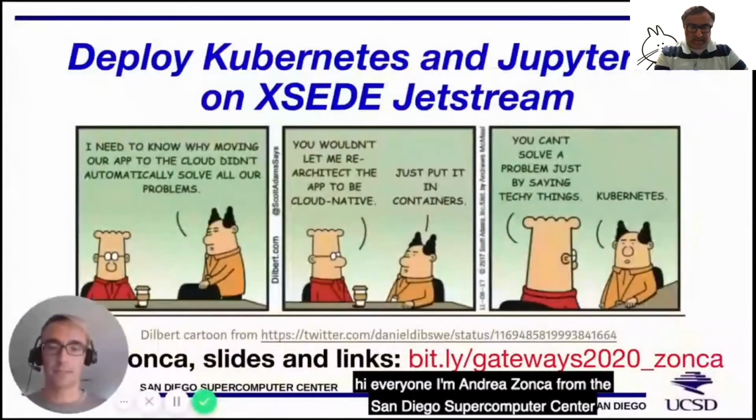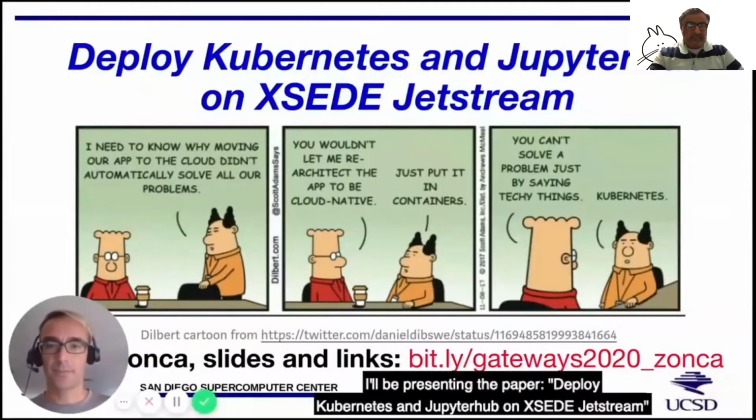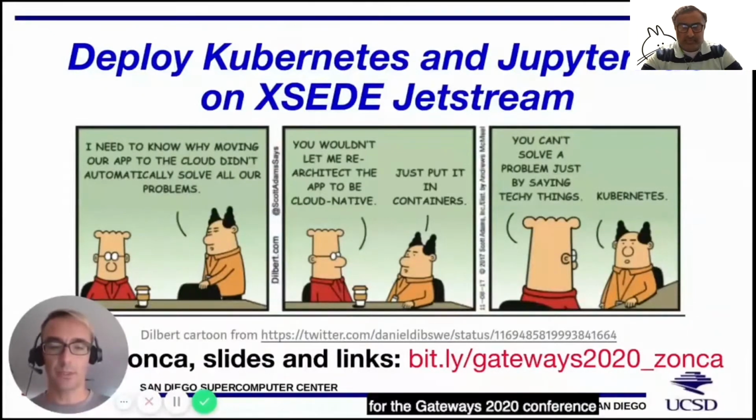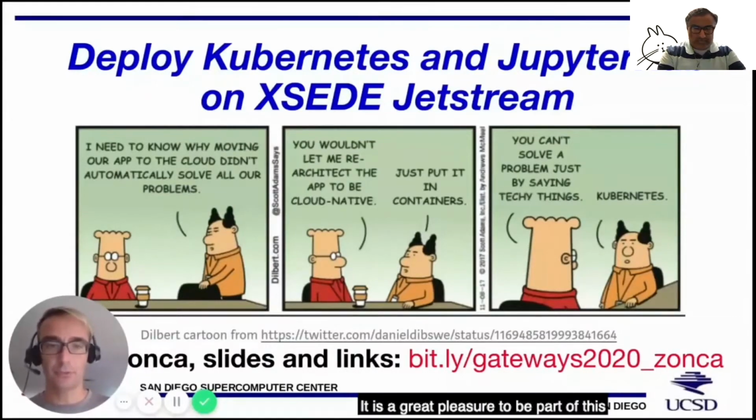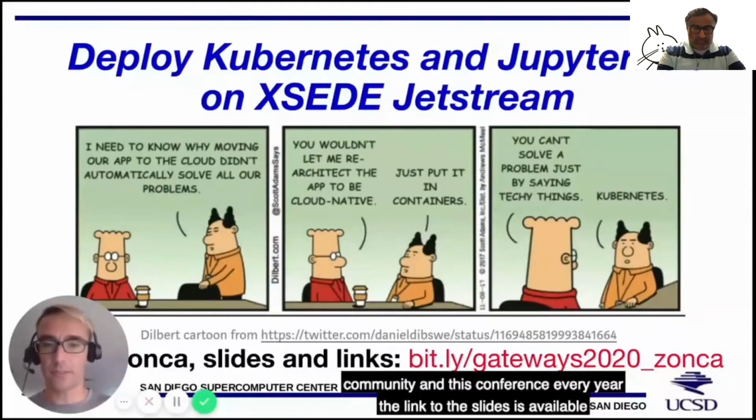Hi everyone, I'm Andrea Zonca from the San Diego Supercomputer Center. I'll be presenting the paper Deploy Kubernetes and JupyterHub on XSEDE Jetstream for the Gateways 2020 conference. First of all, I want to thank Catherine Lawrence for organizing the conference. It's a great pleasure to be part of this community and this conference every year.